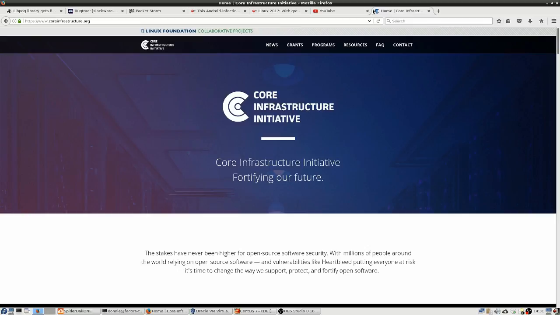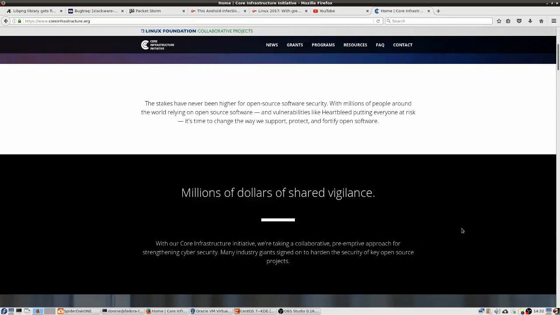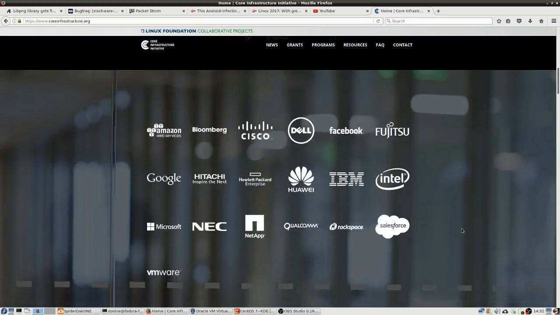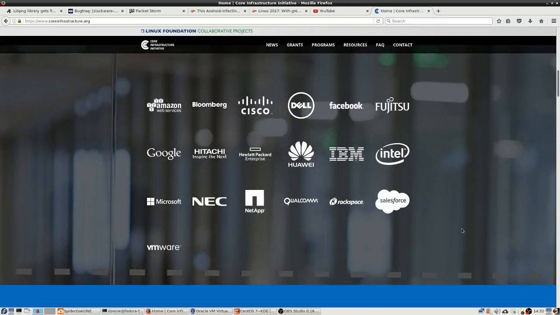So the Linux Foundation started this Core Infrastructure Initiative in order to help solve those problems. They've raised money and they will help fund these different development projects. And you can come here and read about that as well. It shows some of the companies that are involved in helping out with that. So you've got a lot of good horsepower and money involved in this project. Hopefully that will help make our favorite operating system a lot more safe.